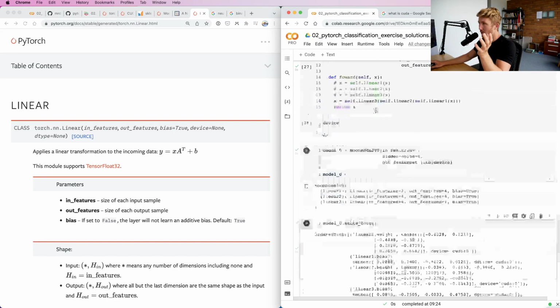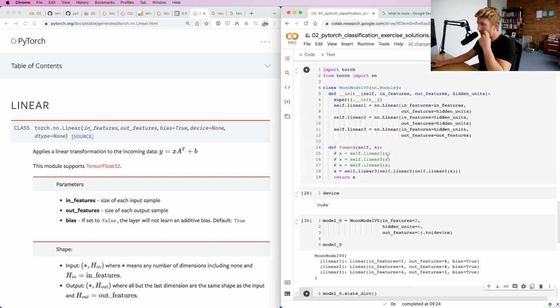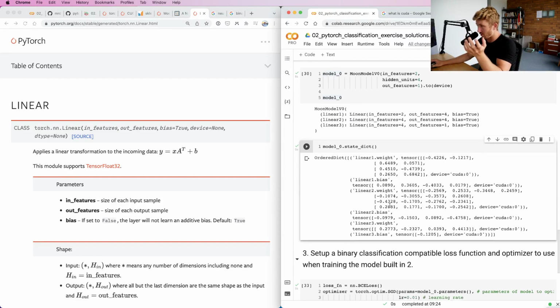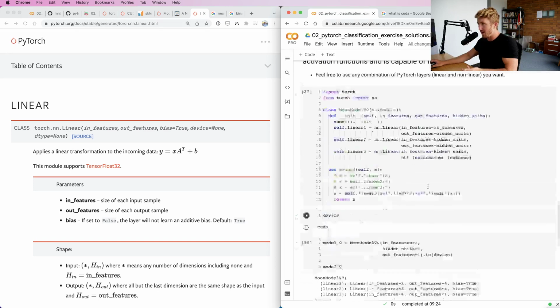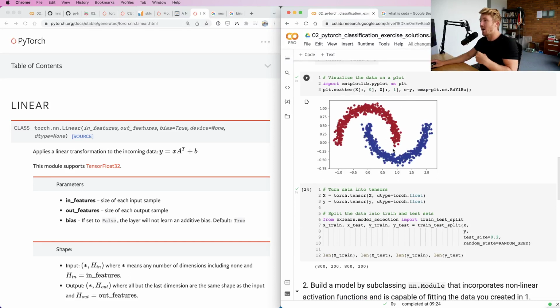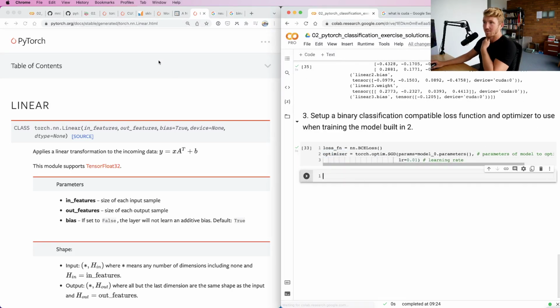So from the top, the model that we just created starts with random numbers. It will look at the data. It will try to model it by drawing a line through it. The loss function will measure how wrong that line is. And then based on the values from the loss function, the optimizer will update the model's internal random numbers to better fit this data. And in an ideal world, we move towards a loss value of 0, which means that our model models the data perfectly. Let's keep pushing forward. So now we've got a loss function and an optimizer.